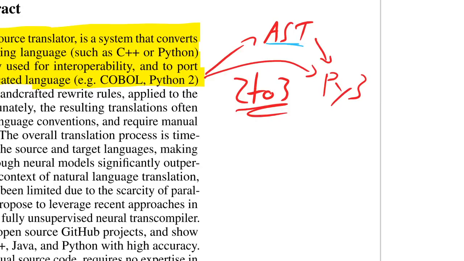And oftentimes, even though you can write these rules, whatever comes out is sort of a bit of cryptic source code, because you have to make sure that your rules cover all the possible things, and the source code that comes out is oftentimes very cryptic and a bit hard to understand because it's been expanded and formalized to make sure that it still does the same thing as the original source code. Now, for Python 2 to Python 3, this is still easy, right? These languages are extremely similar because it's not that big of a step to Python 3, except if you use very low-level language constructs or language features which have been obsoleted with Python 3.